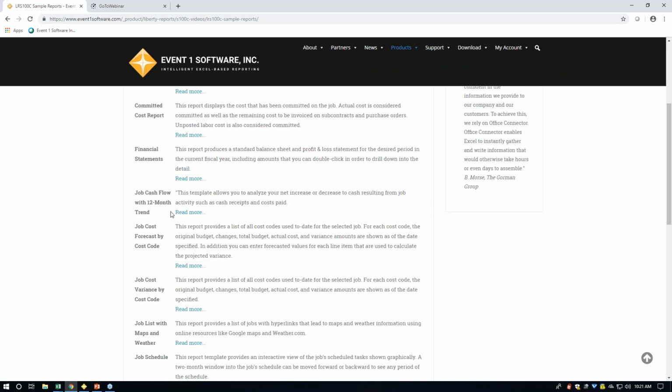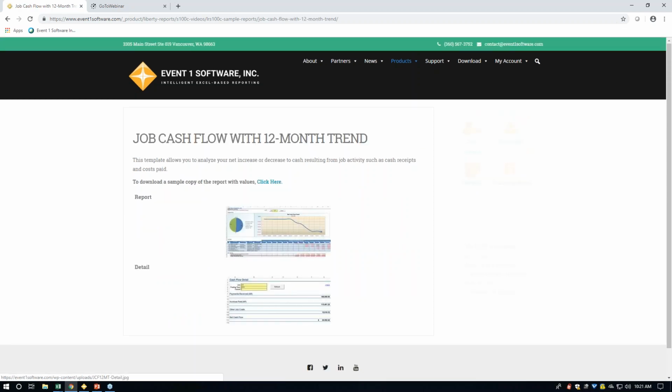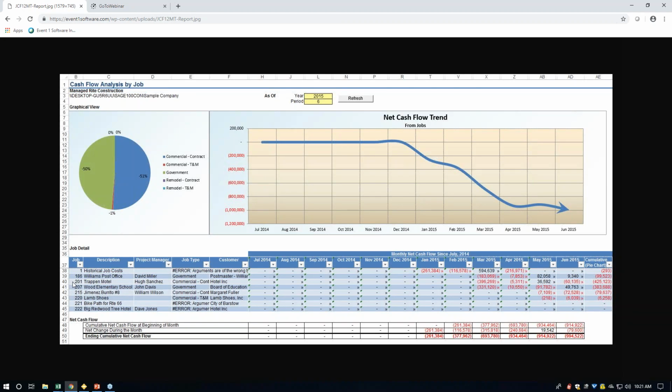So like, here's a cash flow. That's interesting. So let's say I click this, I'm going to go to another screen that's going to show me a screenshot of the different things. So you see here, it's going to show me a summary of cash in and out per job, and it's then graphing it. Graphs are really easy with Excel. Once you build your report, you just hit insert graphs and you highlight the data and boom, you've got a graph that will refresh whenever your data refreshes. So it's very simple to add a graph, and the visual element helps you understand and read the report. Other stakeholders in your company often very much appreciate that.